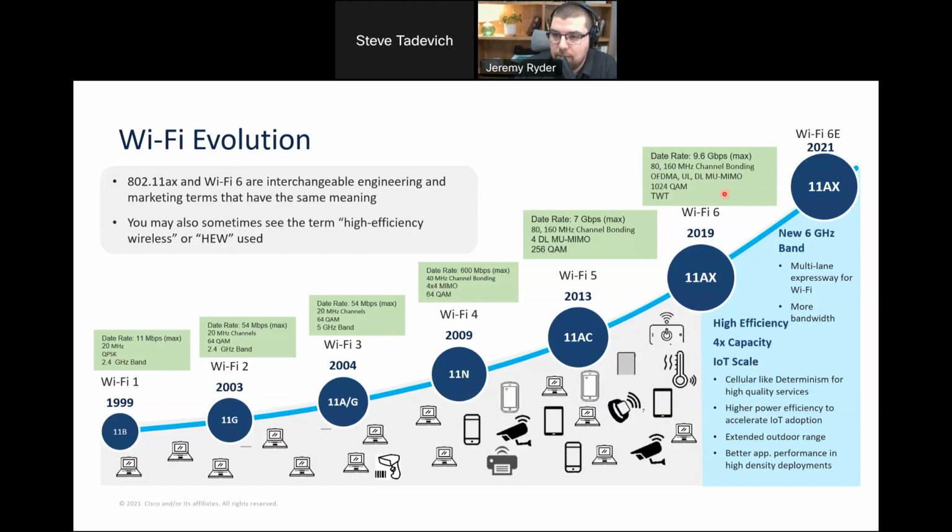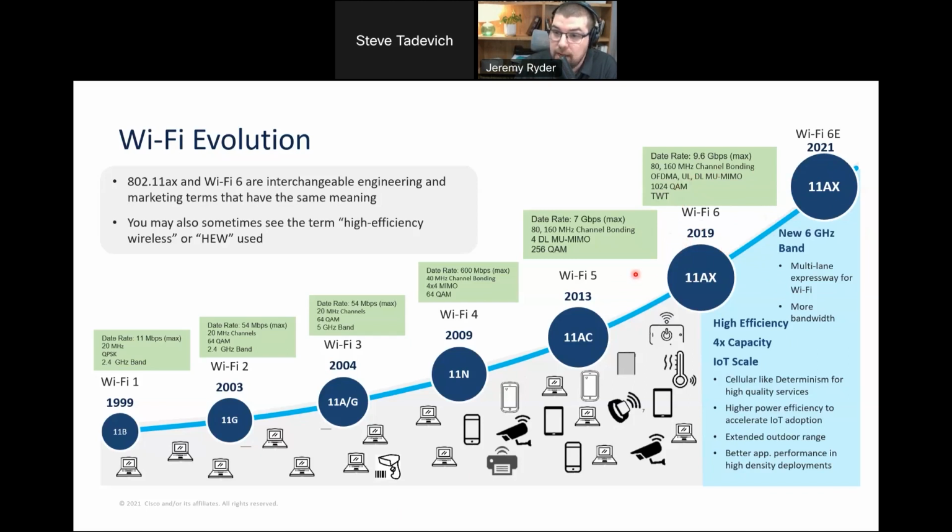And I wanted to highlight that. I think there's some mystery as far as the difference between Wi-Fi 6 and 6E. Wi-Fi 6 came out in 2019, and 6E in 2021. They are effectively the same protocol. There's a couple minute differences between the two, but they are effectively the same protocol. The big news here is that the new 6 gigahertz band, and yeah, the answer was on the screen there, is available to us.